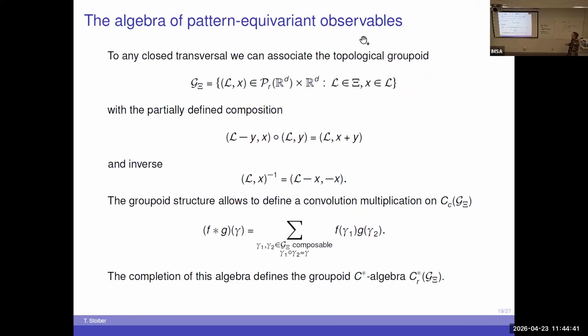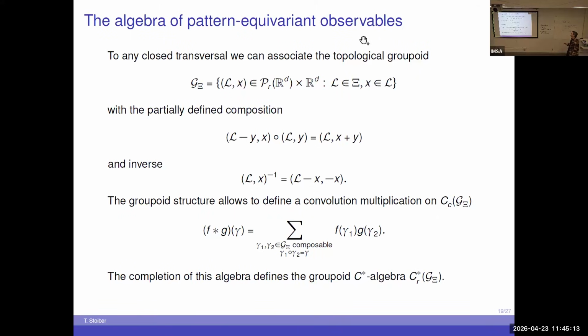And then if we have a topology on the space of patterns and an action, there's a basically established algorithm to get an algebra. What you do is you define a groupoid algebra. The groupoid, for those people who don't know, is something like a group, but only with a partially defined operation. So you can't multiply any two elements, but you can only multiply compatible elements.